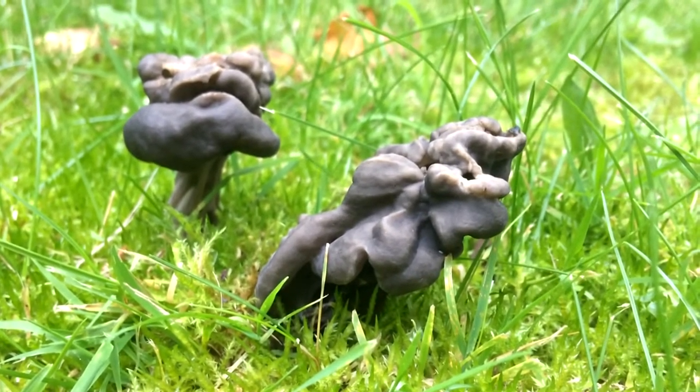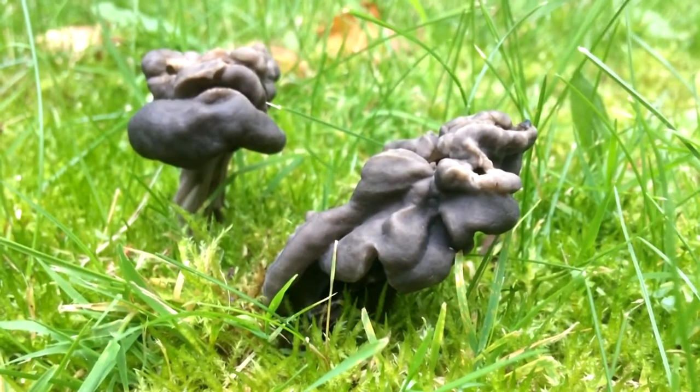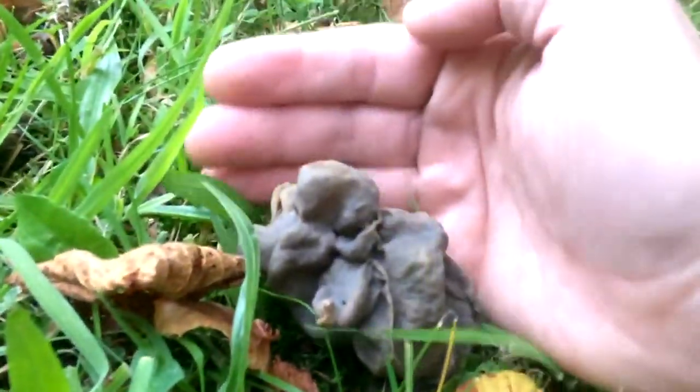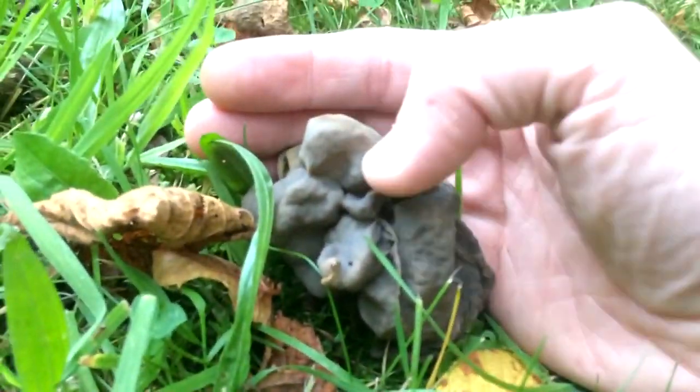So here they are. Ooh, look at them! Elfin saddles. Isn't that awesome? These crazy, creepy little growths, and they're all around. There's a lot of fruit bodies there — can you see them all? There they are. And there's the proof of the hazelnuts — a little bit of context. There's another one. This one's a whopper — check this one out. If I put my hand over it for a little bit of scale — it's quite big, isn't it?